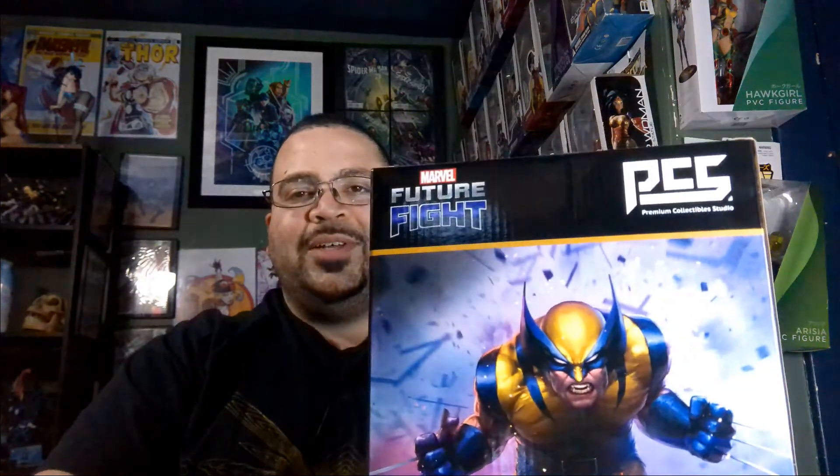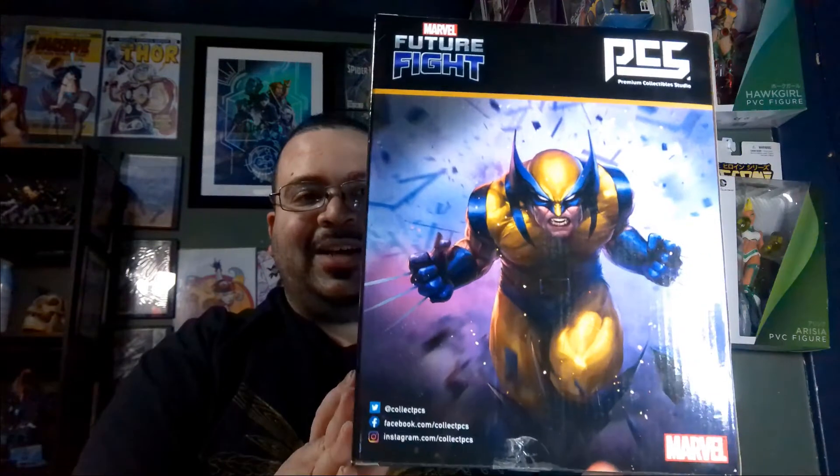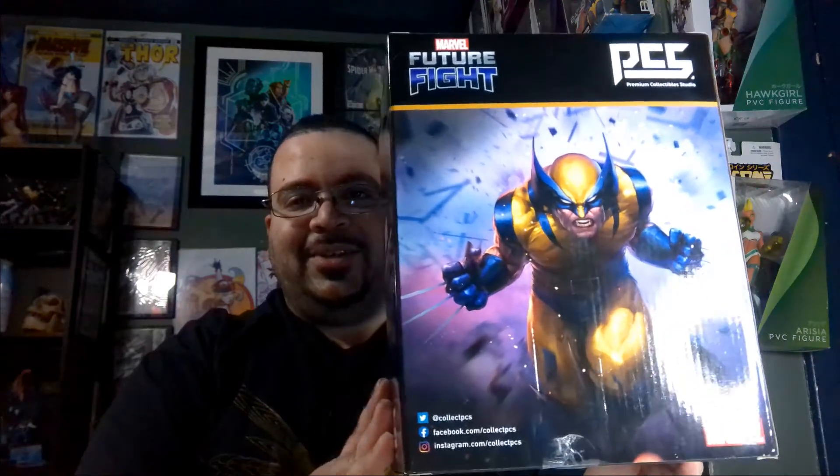So let's dive into these two pillars of the X-Men universe before Marvel and Disney decide to recast them. Get excited people, let's go. Okay, so first thing right off the bat you notice this is a more colorful box, a more eye-catching box than some of the Marvel Select statues I've been showing you. This one has a lot going on, a lot of graphics, awesome graphics.